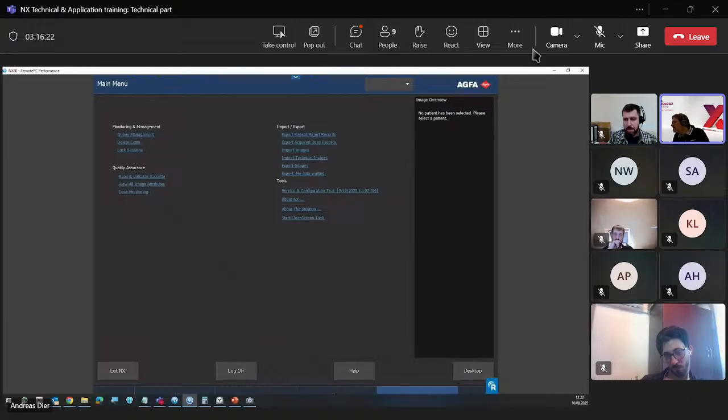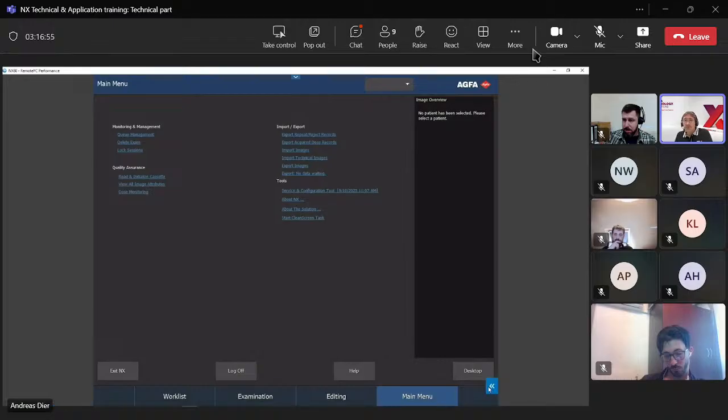Okay, now it's already almost 12:30, so I would stop here and let's have the lunch break. But before we do this, any more questions regarding all this user interface or what we saw before in the configuration? If there is no question at the moment, then let's enjoy our lunch break, and in 1 hour we will continue.